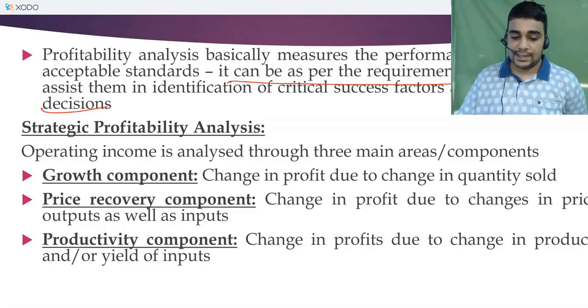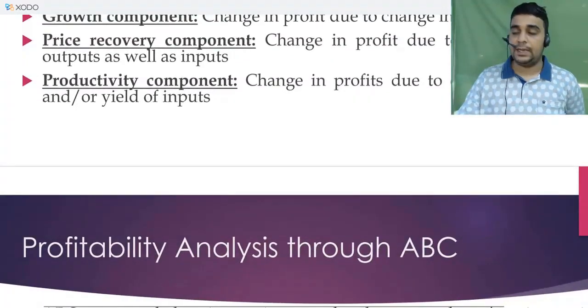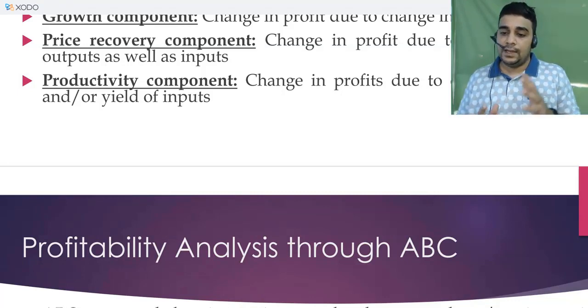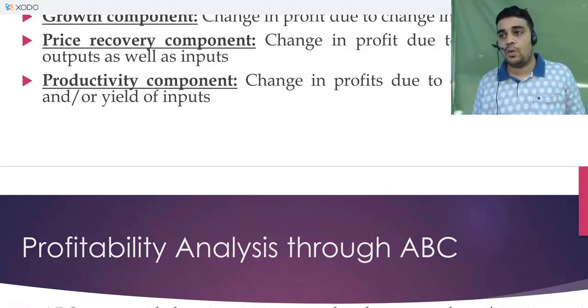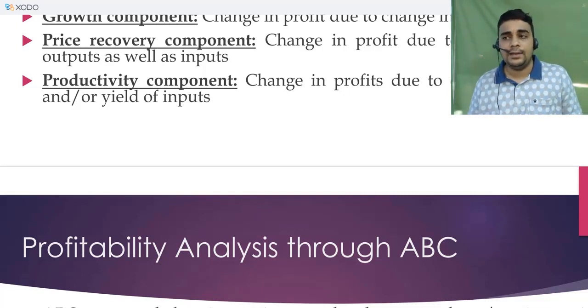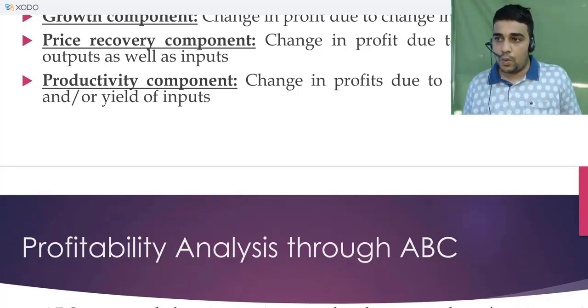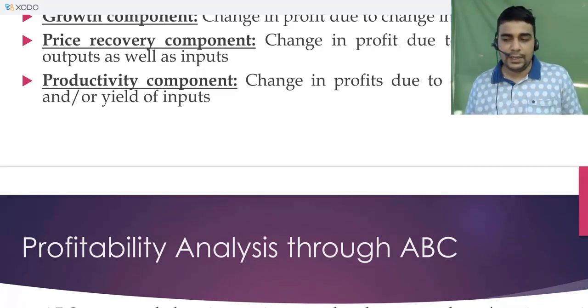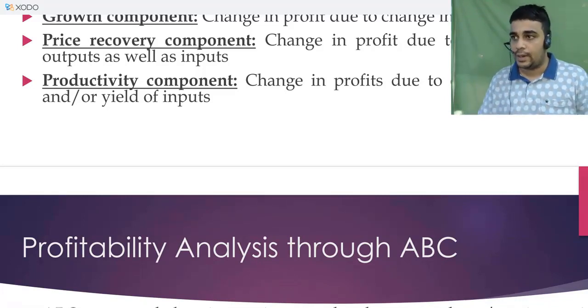The second segment of the chapter is on activity based costing. Activity based costing, if you remember at inter level, you would have learnt about this. ABC is another way of analyzing the overheads of the company. Under the traditional system, what an organization used to do is club all overheads together and find out a single driver. The driver could either be machine hours or labor hours. These were the two predominantly used ones. You can even go for other ones like your raw material quantity or output produced.